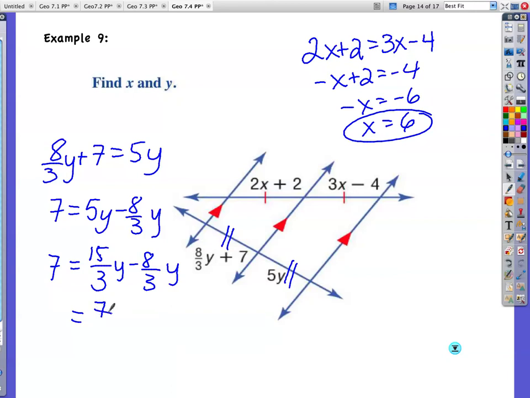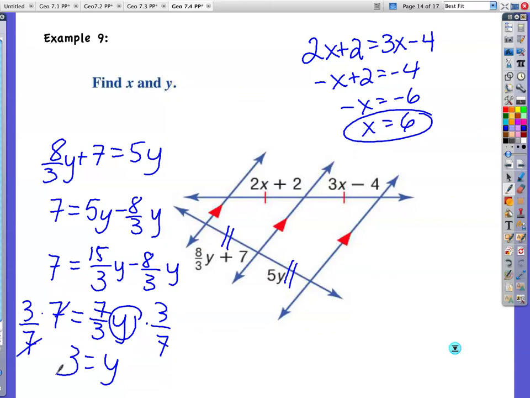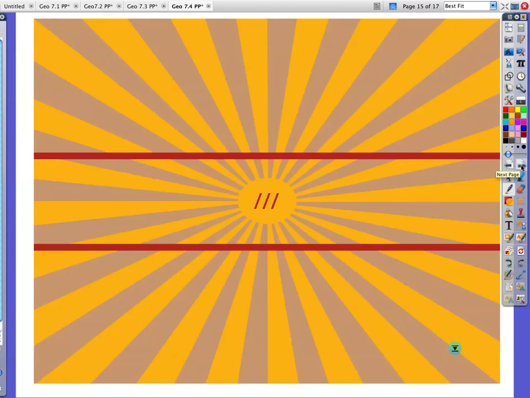And now I have 7/3 y is equal to 7. And now we're going to get y by itself. So I take it times 3/7, take this times 3/7, and now y is equal to 3. If you did that as a decimal on your calculator, you might end up with 2.9. If you write that down, it will not be correct. So just be aware when you're doing your math that you are doing it appropriately there. All right, that's the end. Are those lines parallel? What do you think?